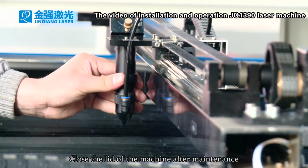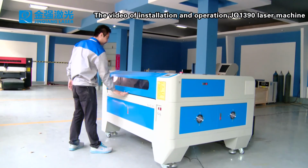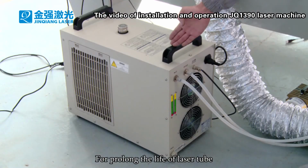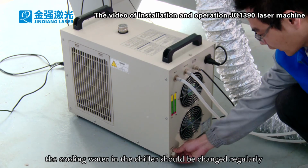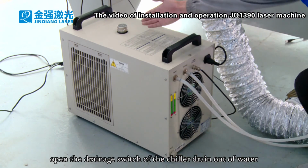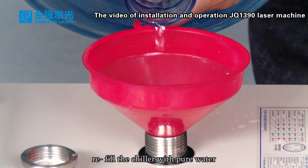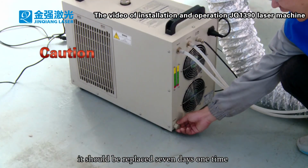Close the lid of the machine after maintenance. For prolonged life of the laser tube, the cooling water in the chiller should be changed regularly. Open the drainage switch of the chiller, drain out the water. Refill the chiller with pure water. It should be replaced once every 7 days.